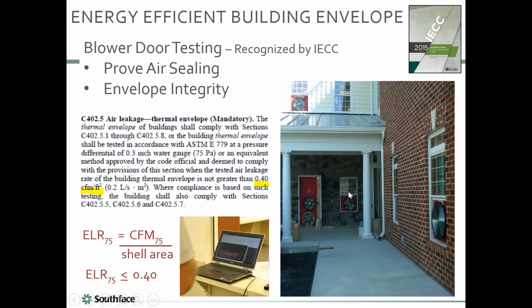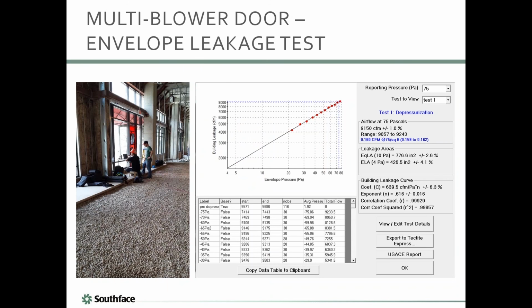And you add up all the air through each fan, and that totals out to be the building CFM at 75. And if that number divided by the skin area, the square footage of all the walls, the top floor ceiling, and the foundation of the slab, if that ratio is less than 0.4, you pass code. And so that's a way of proving air sealing. That unfortunately is not in ASHRAE yet, but that's a great idea.